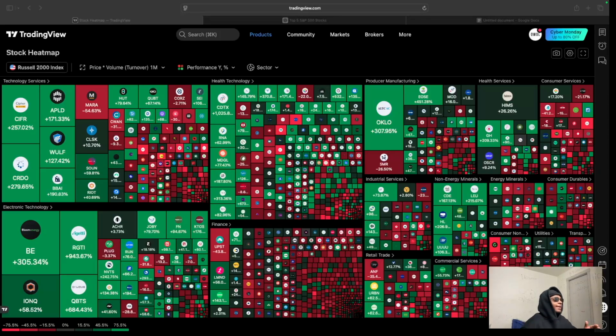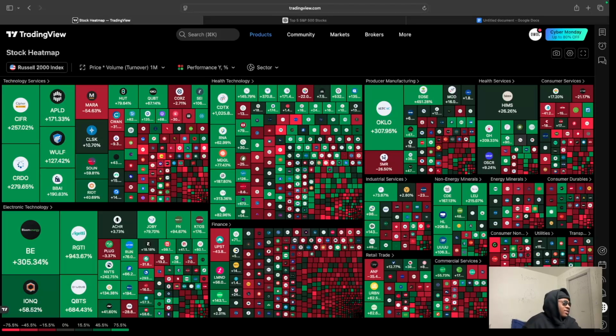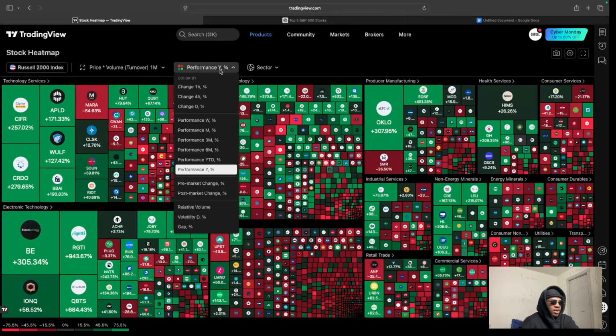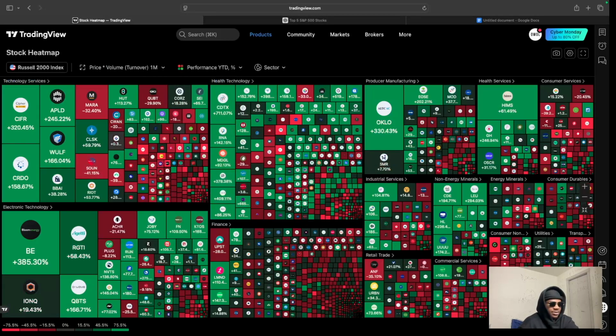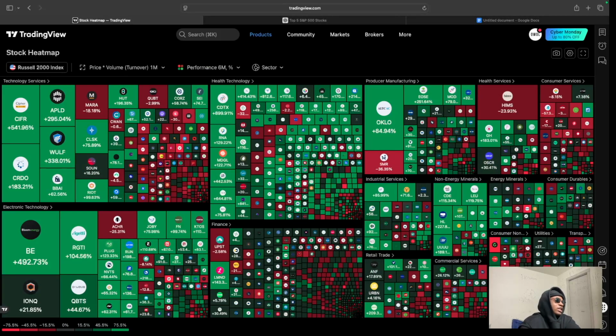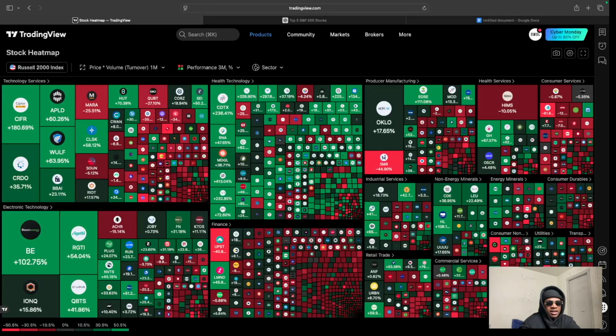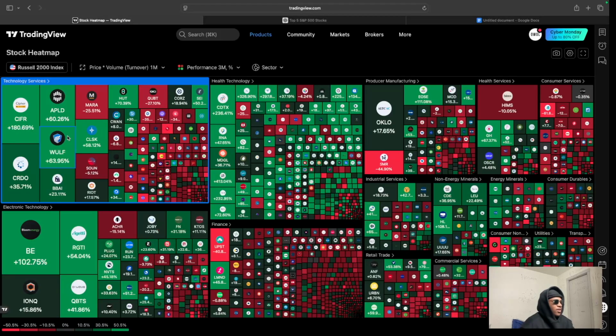So I'm gonna get the year to date. The 1 year is looking good. Look at this, like a crazy percentage. You're gonna see crazy percentages because these are little small caps. I'm gonna be honest with you, that's why I like looking at them, because I see a dumb amount of percentage. And if you're able to catch the move, you're able to catch the move. If not, then it is what it is. I just know since these have been up so much, there's still room to grow.